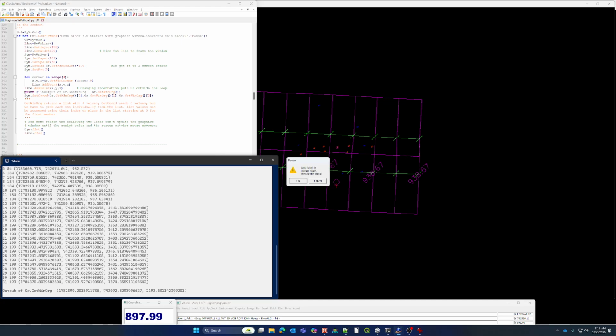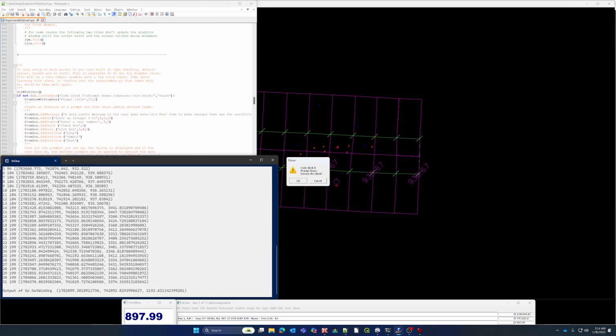So now I'm curious. Let's just go ahead and top this window. And I can't because I'm in the middle of a script. And I guess that's what it is. I can't interact or do anything with the window. I can't even give it focus while I'm in the middle of a script. So let's go to code block 8.